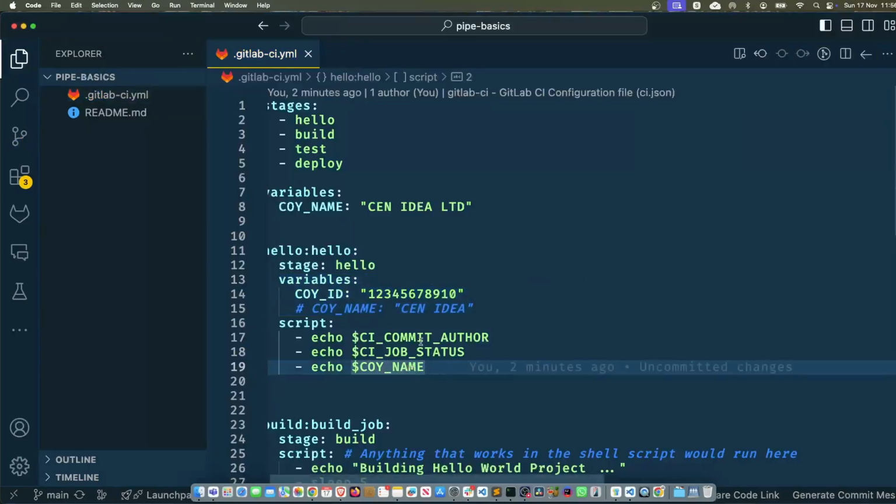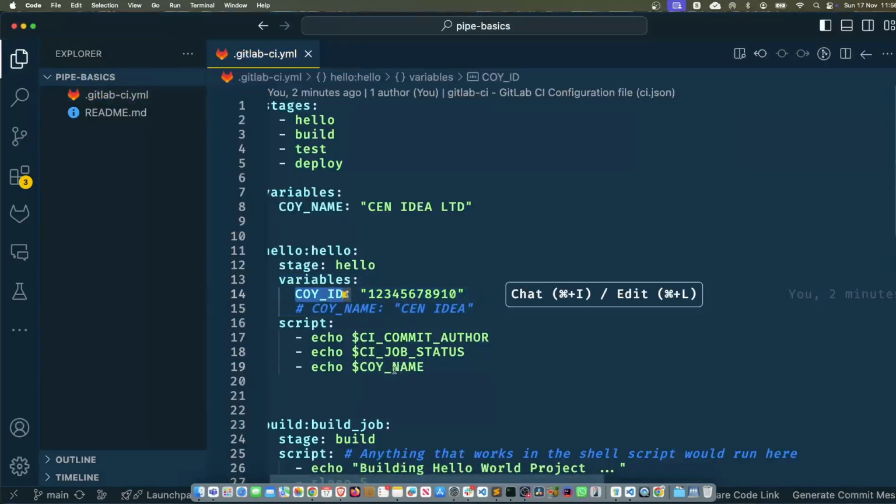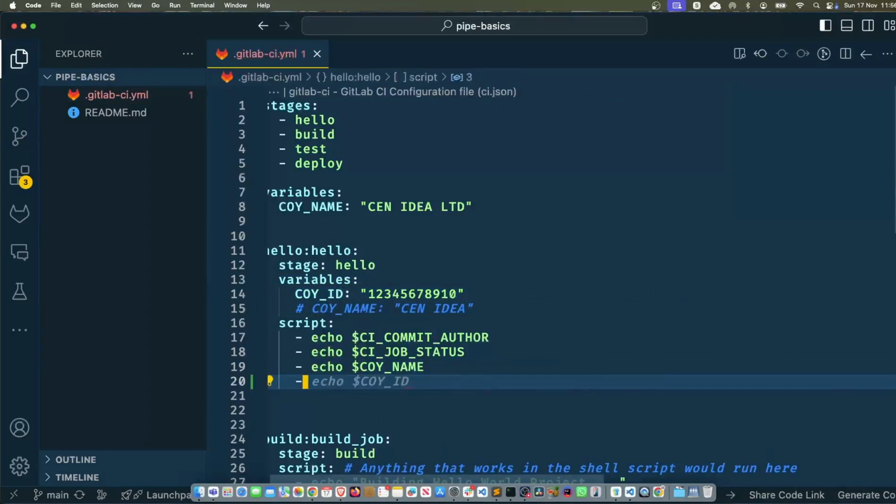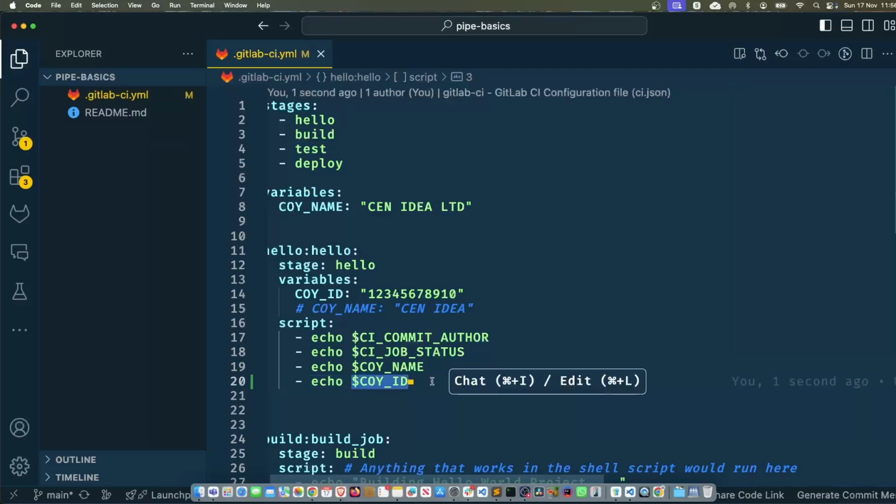Again, here we just did the company ID. We didn't actually print it out. So if you want, you can also access local variable here as well. Also, you can interpolate this as well if you want to. This is just a shell command, really. So let's do this way.